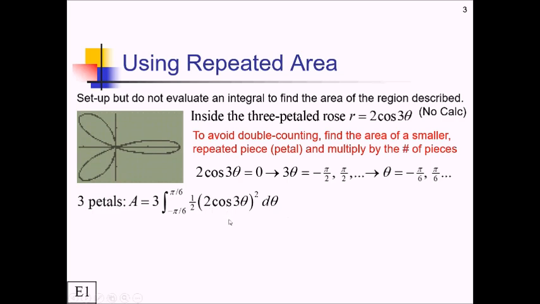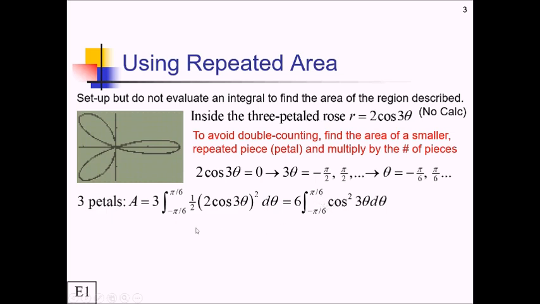But these are often multiple choice, so if I needed to simplify this, one thing I could do is square all this stuff and then multiply by 1/2. So that would be 4 cosine squared of 3 theta times 1/2. Well, that would be a 2, and then 2 times the 3 out here would give me a 6. So 6, and then same integral, negative to positive pi over 6, cosine squared of 3 theta d theta. So this is probably what the answer choice would look like on multiple choice.